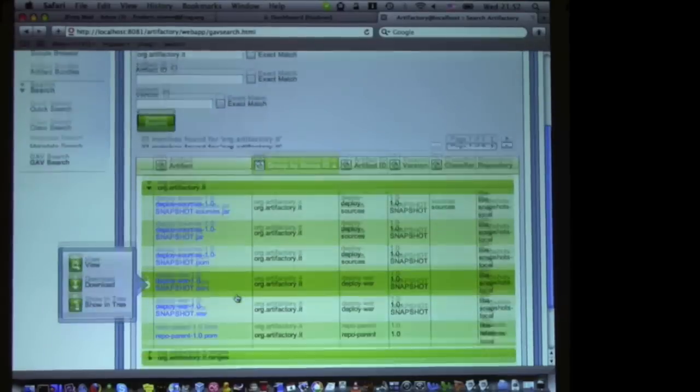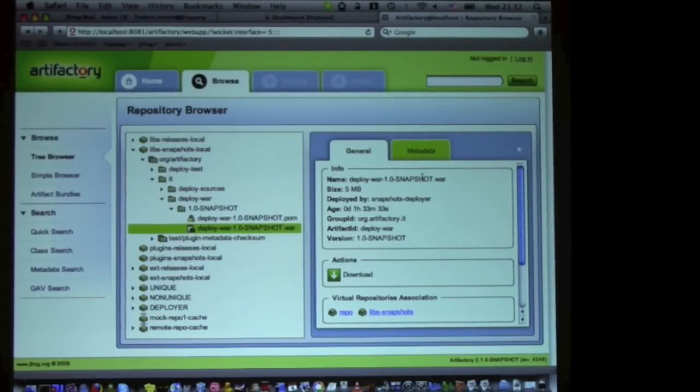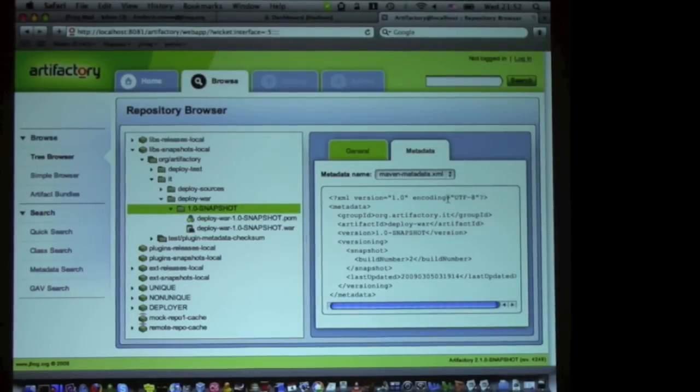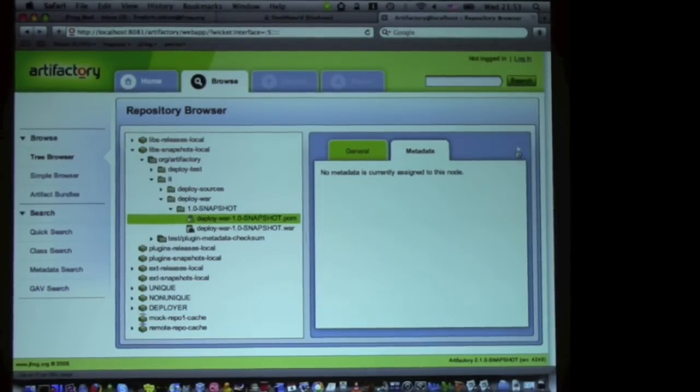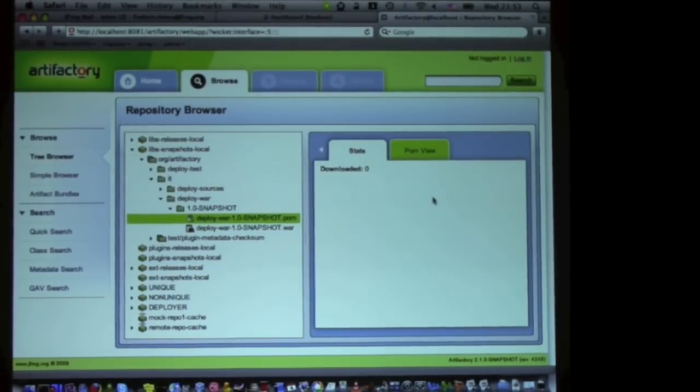Here there is normally a war. I can go show in tree. What's important here is that I deployed this one, so I can go to the metadata, and I have a bunch of metadata names that I can add to any artifact inside the Artifactory management. So all kinds of metadata of your own and metadata of the system. You can add here, this is the build number, so I built it actually twice. And you can see the POM file. You can also have all kinds of information about statistics here, and nobody wanted my war.